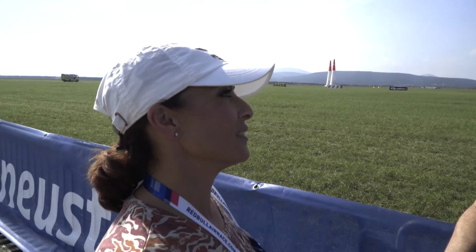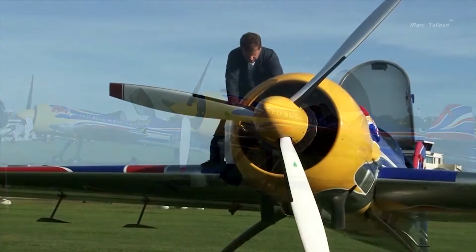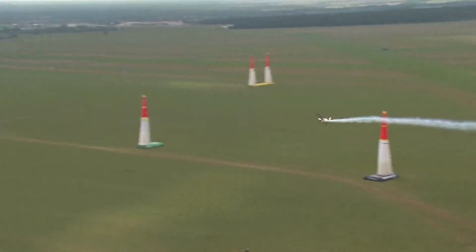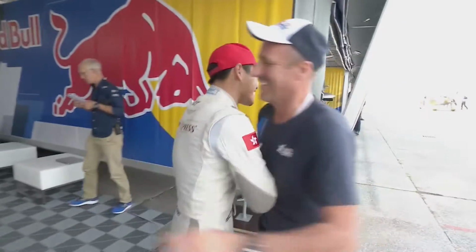How have you seen the races evolve from the time that you started to now? Well, when I first started, I was flying a Sukhoi 26, which now would just be so slow. But then it was good, and we were doing fairly well with it. Then, of course, it evolved into slightly faster aeroplanes, and the aeroplanes now bear no resemblance to what we raced with at the beginning. Now they are purpose-built, designed and modified specifically for the racing, and much faster, capable of more performance. And that's just the flying side. The media side, the organisational side, the popularity, the TV side, everything's just got bigger and bigger. So it's an exciting project to be involved with.